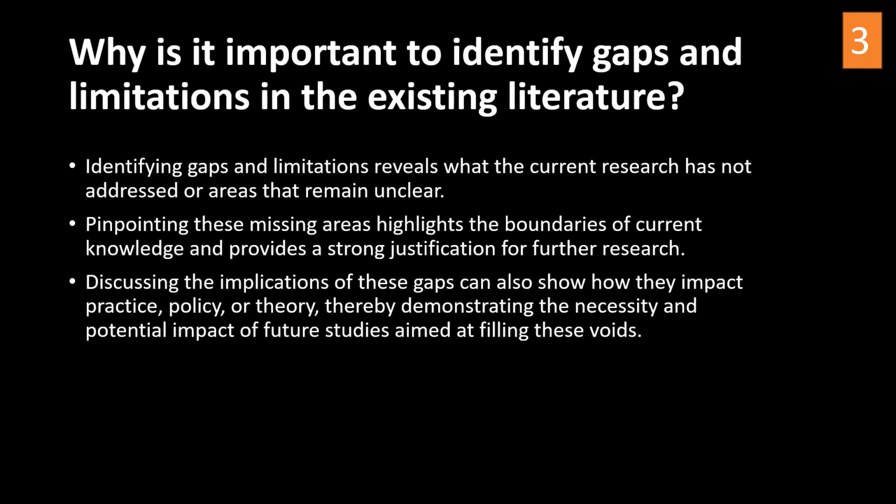Why is it important to identify gaps and limitations in the existing literature? Identifying gaps and limitations reveals what the current research has not addressed or areas that remain unclear. Pinpointing these missing areas highlights the boundaries of current knowledge and provides a strong justification for further research. Discussing the implications of these gaps can also show how they impact practice, policy, or theory, thereby demonstrating the necessity and potential impact of future studies aimed at filling these voids.